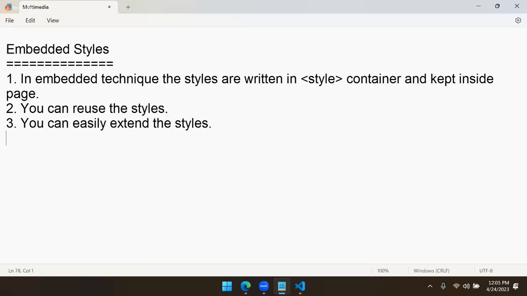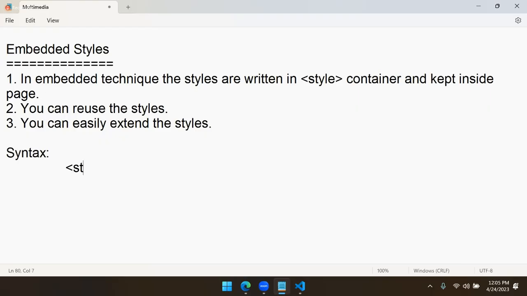All these days we were doing this. How were we using styles all these days? We write a separate style container, put it inside the page, write styles, and apply them everywhere. We can access and use them. So all these days, the technique of style we are using is embedded.